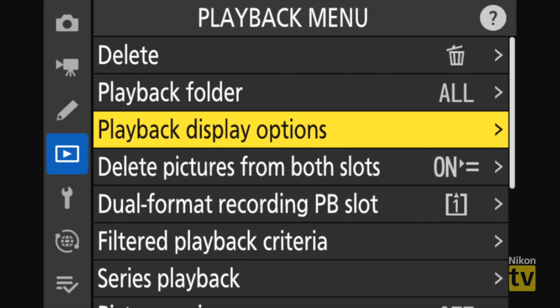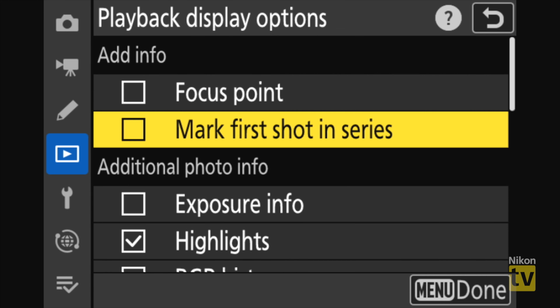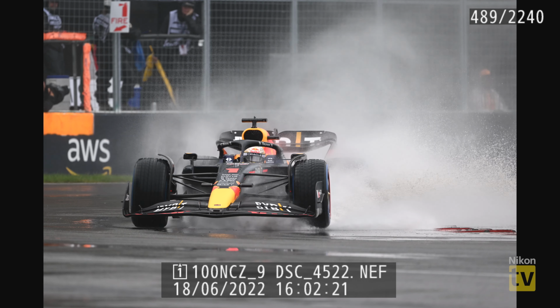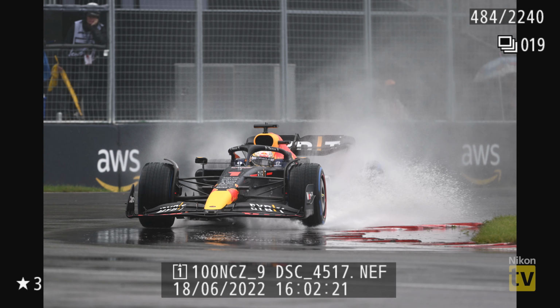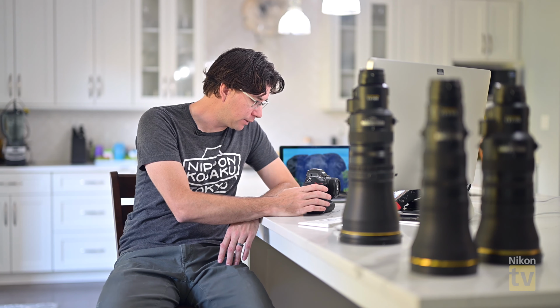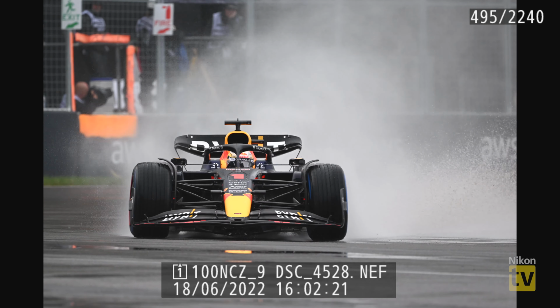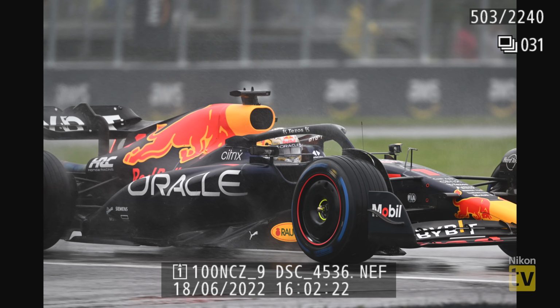So right off the bat, let's jump into playback display options. Obviously we have focus point, and all sorts of other things that we can show, but I want to activate mark first shot in series. So I've activated the playback, and you can see in the top right-hand corner that multi-shot view, and it says 19. What I just activated tells you that you have 19 shots in this sequence. If I cycle through, I don't want to count them all, but some of you may want to see that I'm being honest here. 1, 2, 3, 4, 5, 6, 7, 8, 9, 10, 11, 12, 13, 14, 15, 16, 17, 18, 19. And there's the next sequence, which is a 31 shot sequence. So that initial little 19 or 31 tells you how many shots are in the sequence.